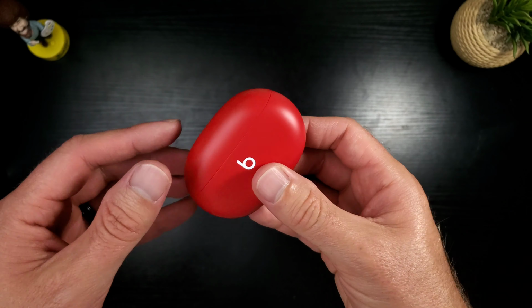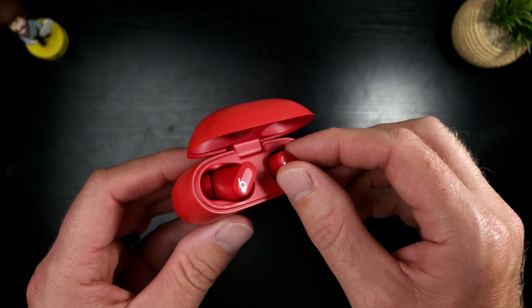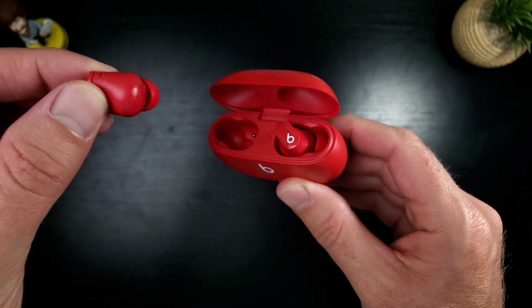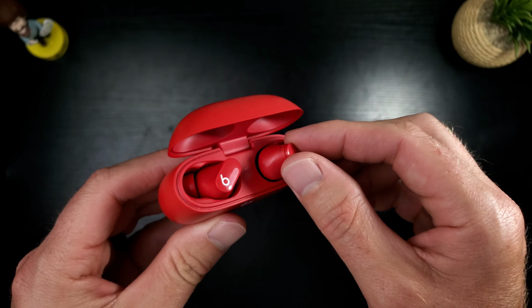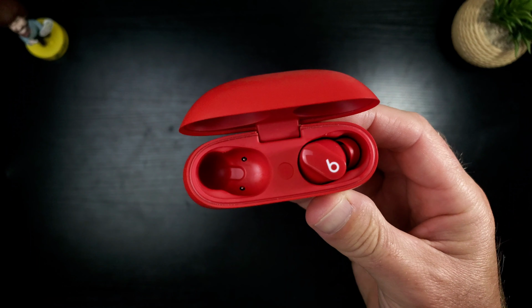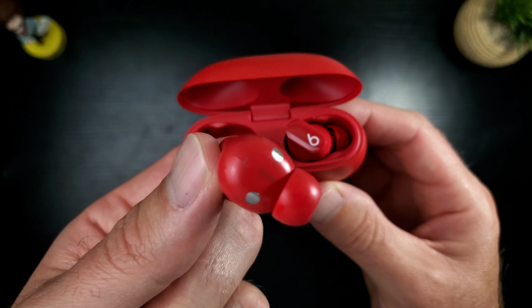Just as satisfying as day one. The handles on here, boom, absolutely amazing. I love the way they designed these earbuds. You can get them in and out super easily. Eyes closed. They have dual magnets in there. There's the magnet pads right there and charging pads.